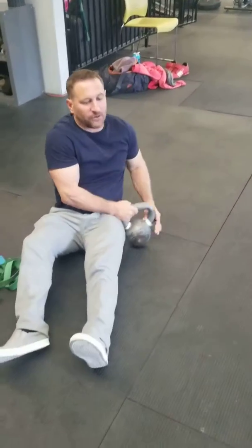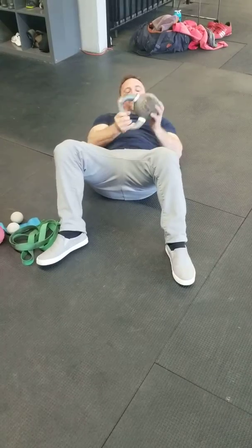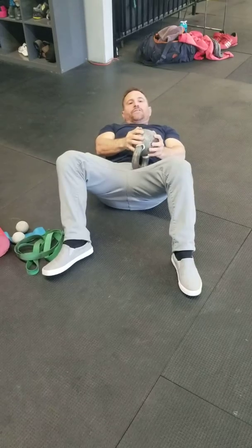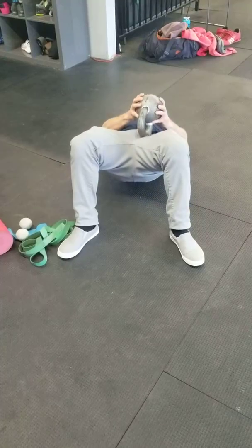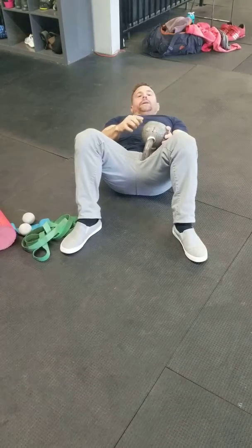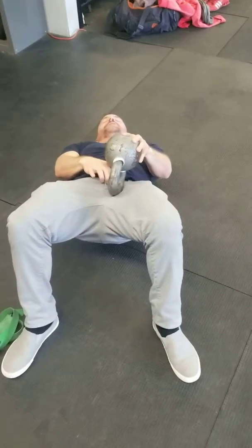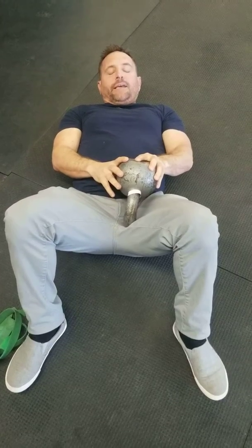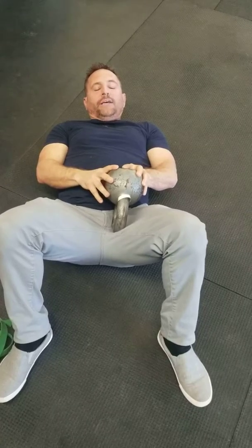What you're going to do is take this kettlebell and literally place it — you can either put the bell or use the handle. The handle is a little bit more specific. Once you find a tender area, you're literally going to pull it in place and then bridge up. You can use a heavier kettlebell. Basically what I'm doing is activating and squeezing my glutes, which is deactivating the muscles in the front that allow for movement of the hip. You'll just feel where it's tender, so you can move around and feel where it's at and what angle is most effective.